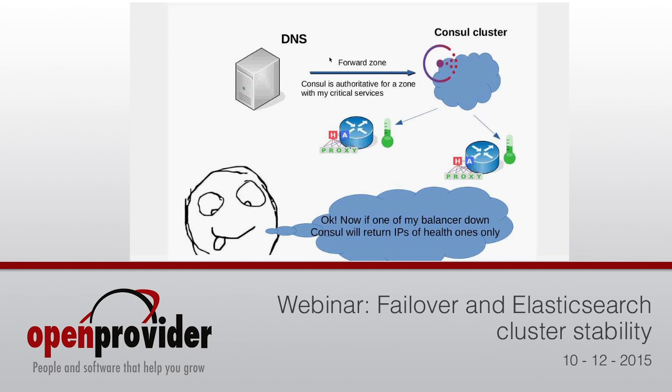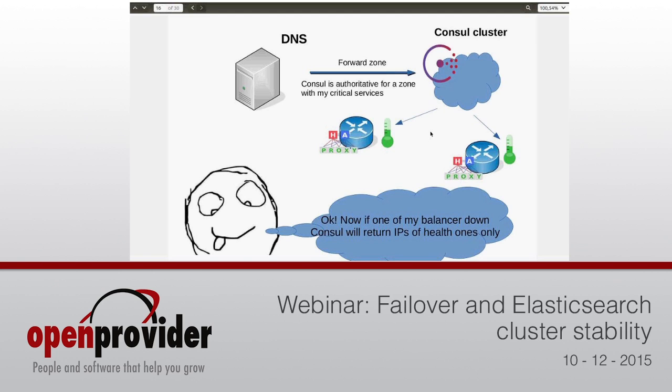You see from the next scheme that now all the calls to DNS are forwarded to the Consul cluster, and the Consul cluster does all its magic underneath. Consul monitors services through its DNS interface.